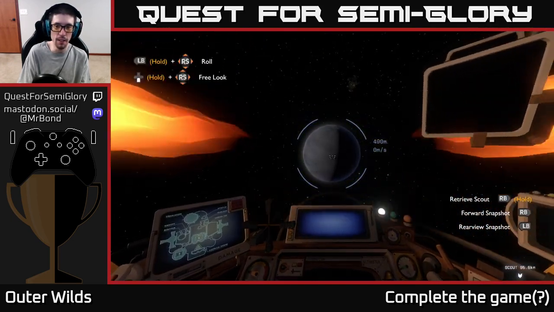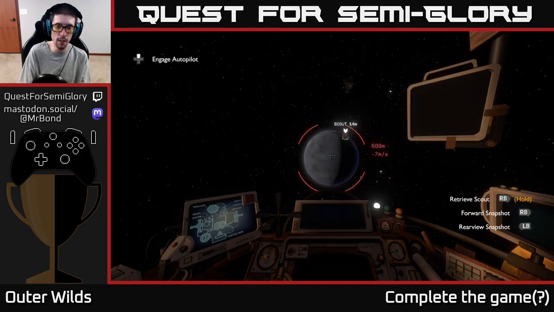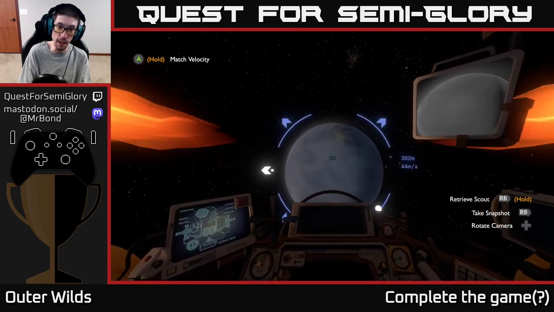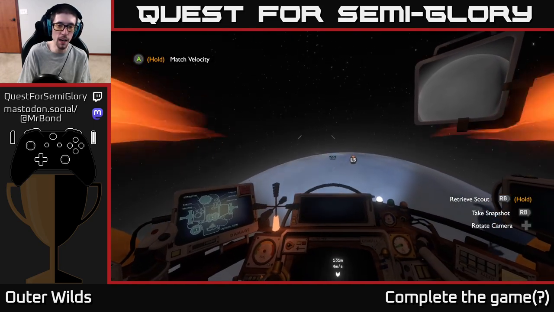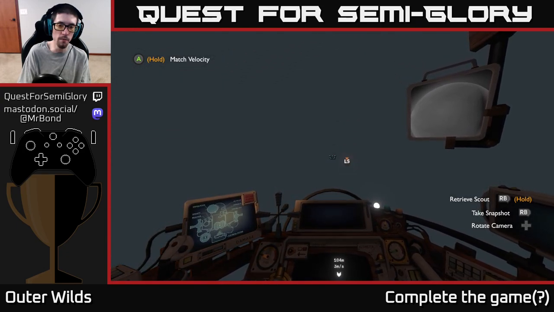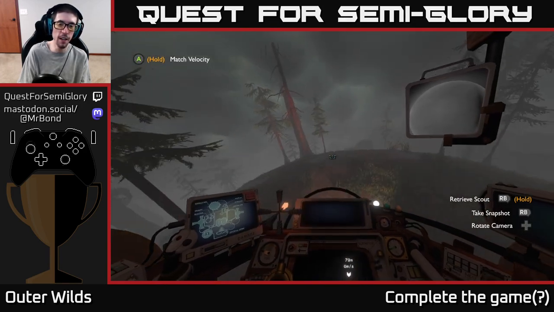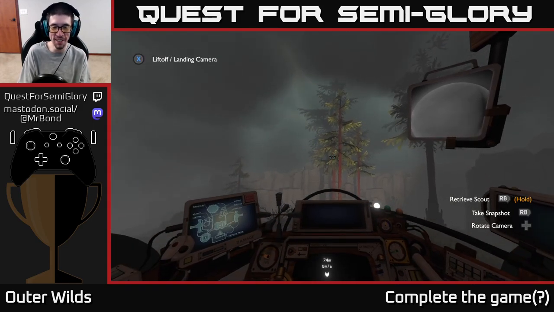Okay. Retrieve scout. Launch. That's a pretty good picture, huh? Okay, as long as we're looking at it. In some capacity, right? Whee! Oh, we're here? We're here! We did it! We landed on the Quantum Moon.